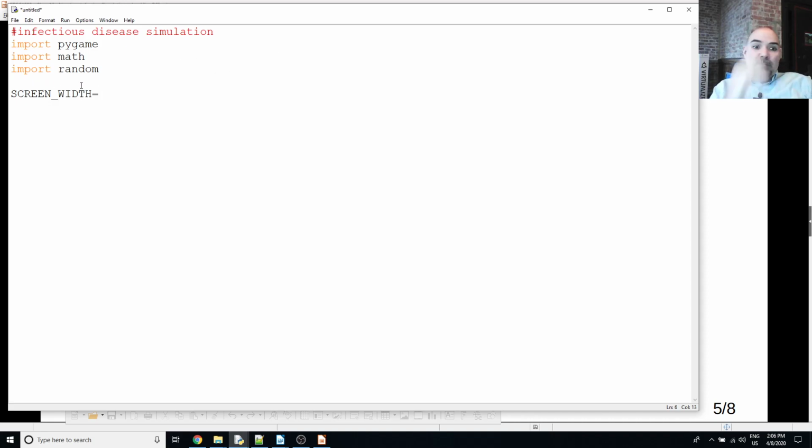The reason that I'm doing that is so I can see in the code that those are the levers I'm going to pull, or the constants I can change later on. So I'm going to start off with, let's see, I have a fairly large screen here. Let's make that 1800. And let's make the SCREEN_HEIGHT, well, let's make it half of that. So let's make it 900.